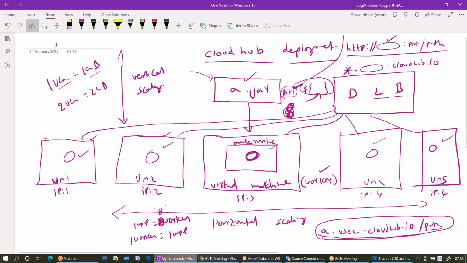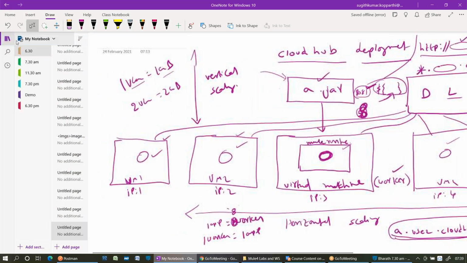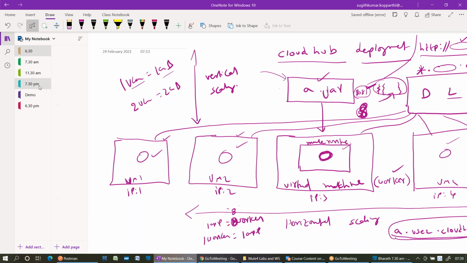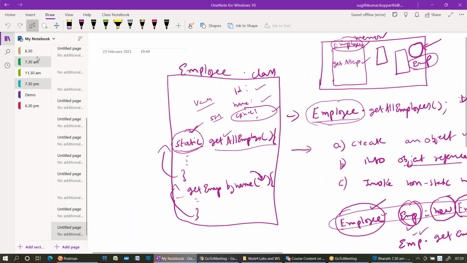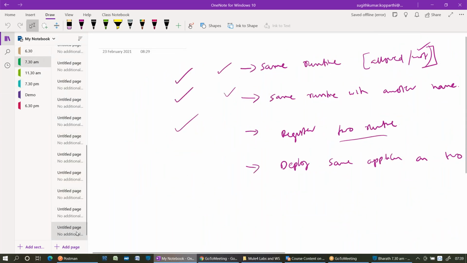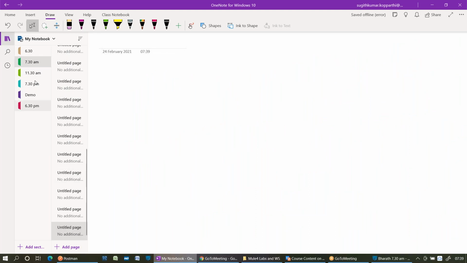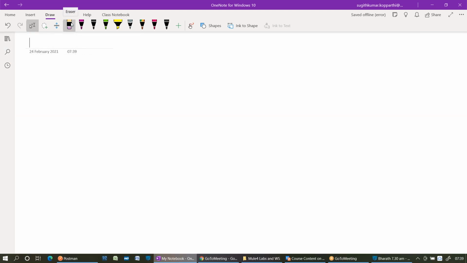So today we are going to discuss how to consume a third-party REST application and how to consume a third-party SOAP application by using Mule, right? How to consume a REST application? Basically, a REST API.